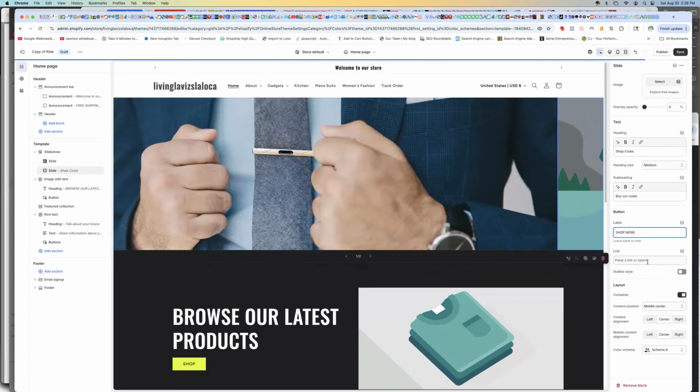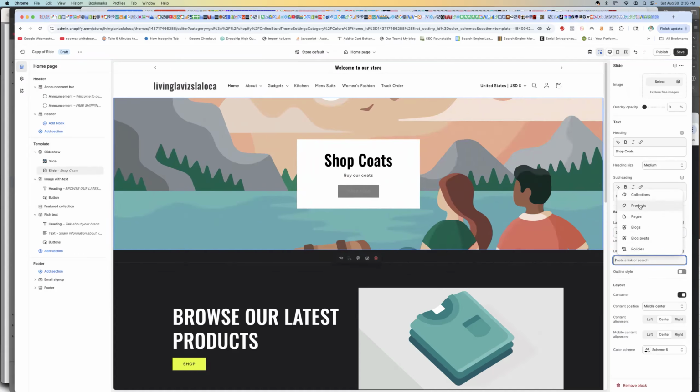And then here for the link, you're going to want to link this to the coats, right? I don't have coats in here. Let's just go to gadgets. We'll link it to gadgets. So now if you look at this, it's going to be linked to gadgets. But look, that's kind of funny looking, right? So it's got these weird colors on here. So I'd probably mess around with this a little bit and try to test out some other schema. There you go. There's a better one. So schema 3 actually has it with the white text for the button on there. So I'd probably go in that direction if you are going to keep text on top of the buttons like that.